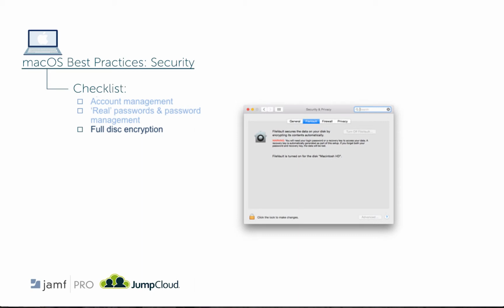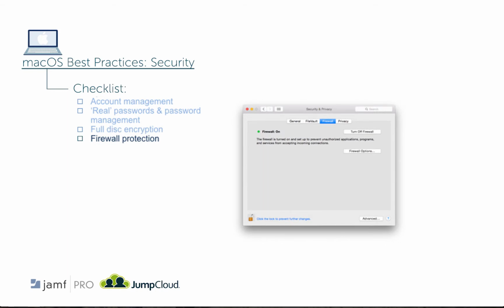Moving on, make sure these boxes are full disk encrypted. Obviously, if your employee leaves their Mac OS X endpoint on the airplane or in a taxi cab, you better have had that password set, and furthermore, that disk better be encrypted. It's just mind-numbingly easy to extract data off a non-encrypted device. So just make sure using Jamf that you have full disk encryption set, and don't worry about the password management with JumpCloud because we have you covered there, both managing the password for the encrypted volume of the user as well as the user's local account.